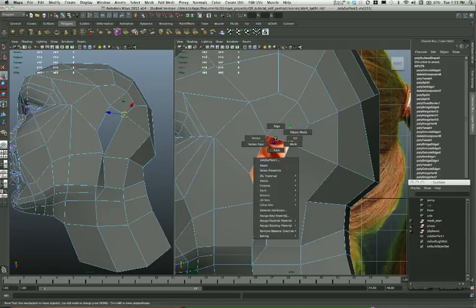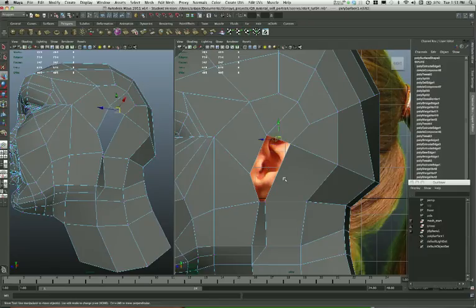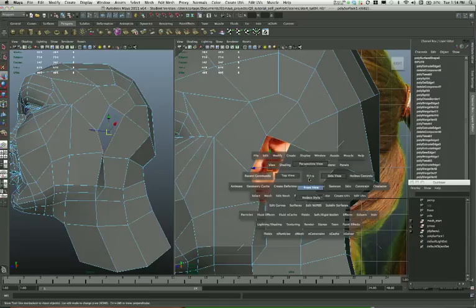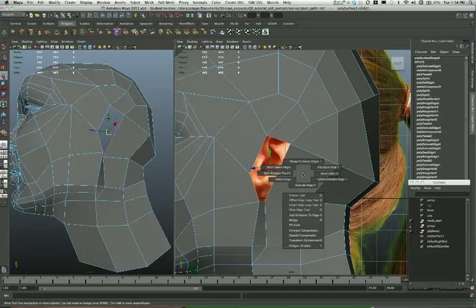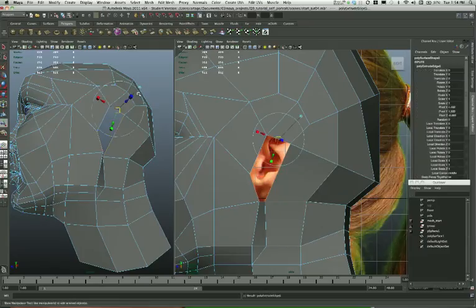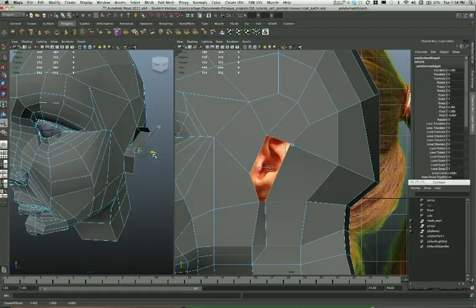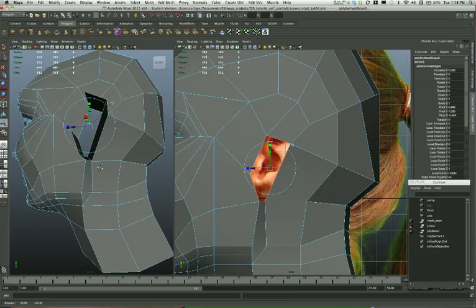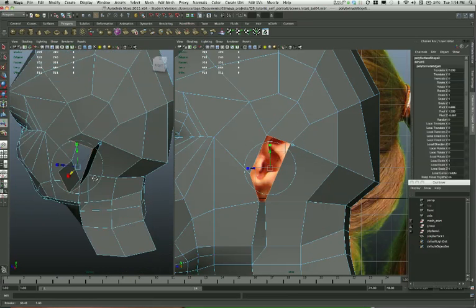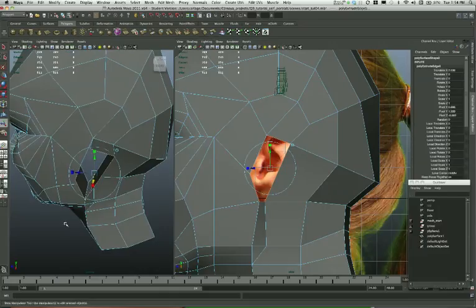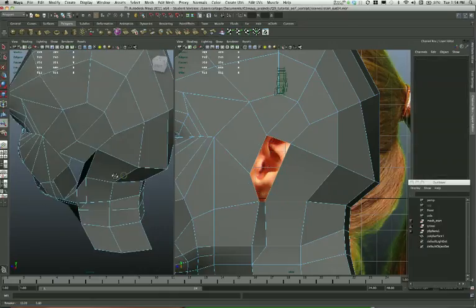So I'm just going to first of all take some of these edges here, and I'm simply going to do an extrusion on this. Extrude edges. Do it on the world, and let's just pull this out. It really doesn't matter. I can pull it out quite a long way. Just check I've got everything. Yeah. So this will be the geometry that we're going to make our ear off.